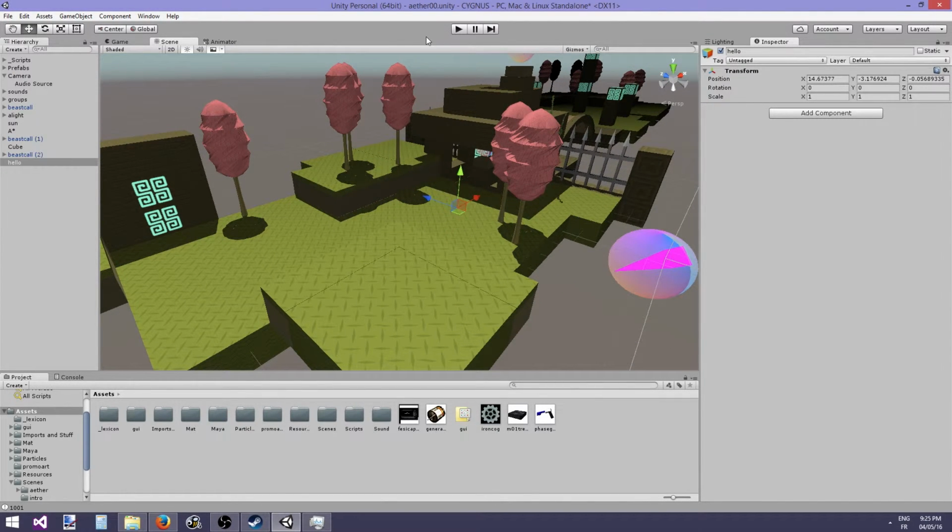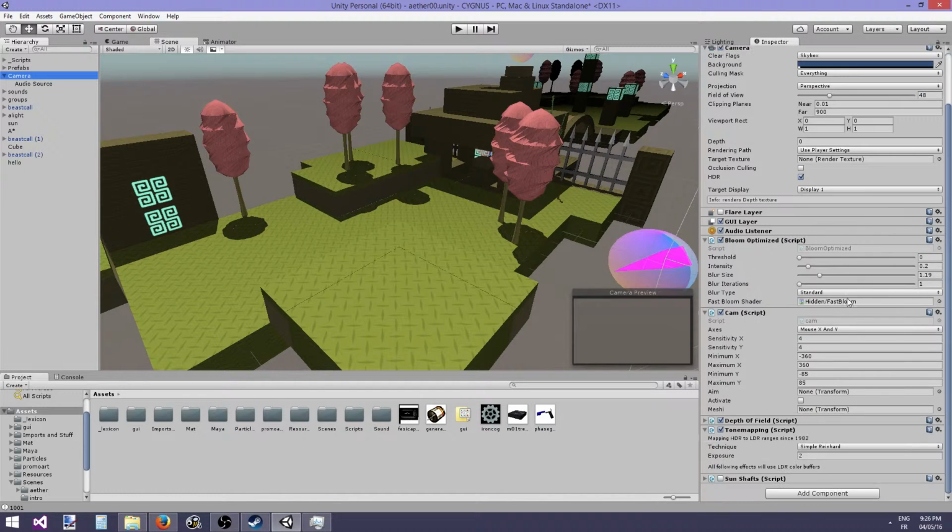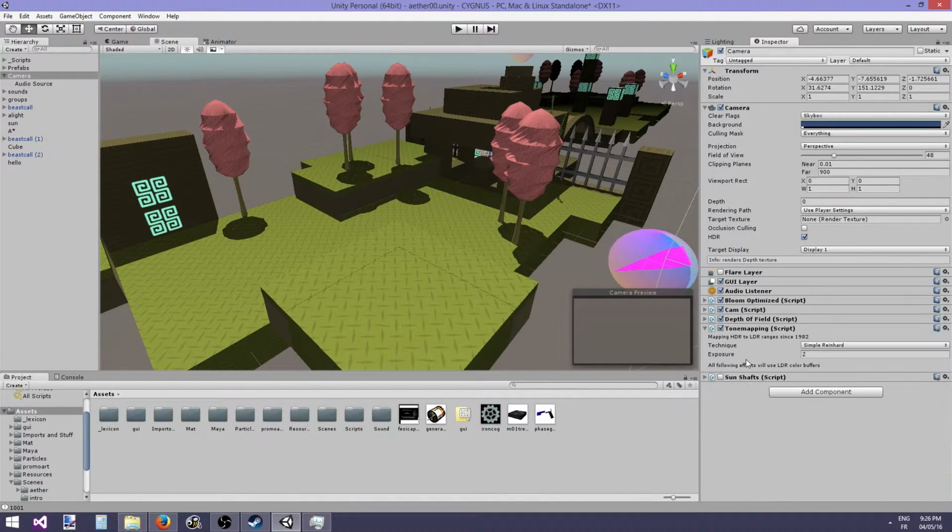Moving on to example number 1, we're going to take a look at one of the two things you find normally when you create a new scene. It's the camera. Obviously, the camera is of paramount importance because it's what's going to allow you to render things on the screen. I have a couple of extra things down here, but don't mind them too much. They're not very important. What you're mainly going to find is a camera and a flare layer, as well as an audio listener. So let's talk a bit about the importance of these things.